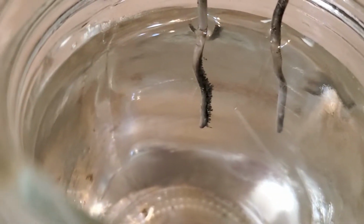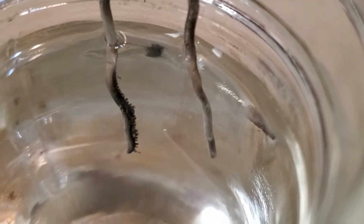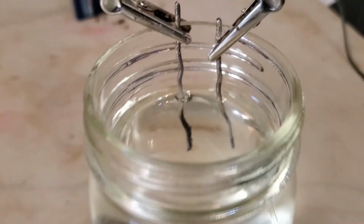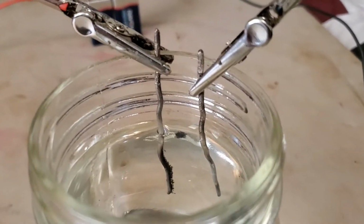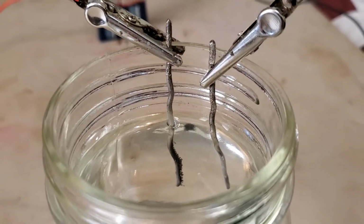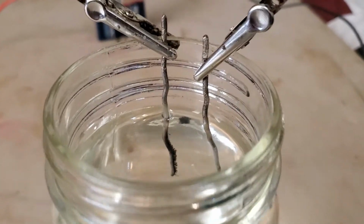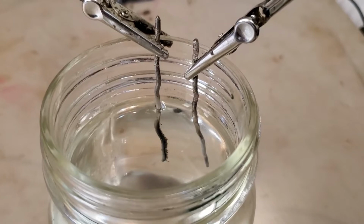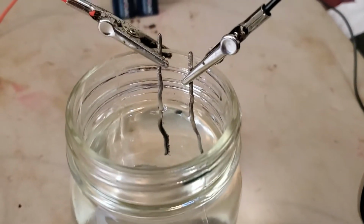As you can see here, that buildup. You probably can't see it, but I'm pretty sure it's got little bubbles coming off of it. And this is what I'm talking about. You have to clean this off every little bit to keep it working, because when it gets like that, you don't want that. So I'll get to that and I'll be right back.